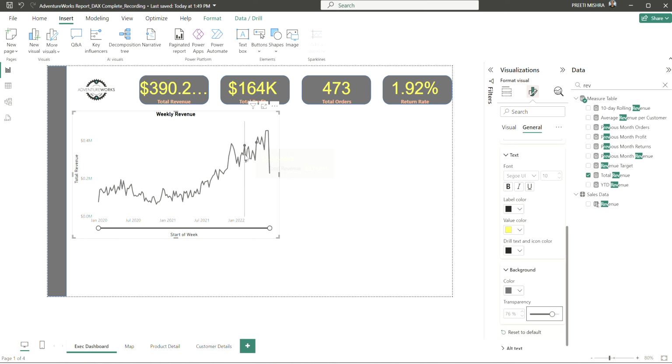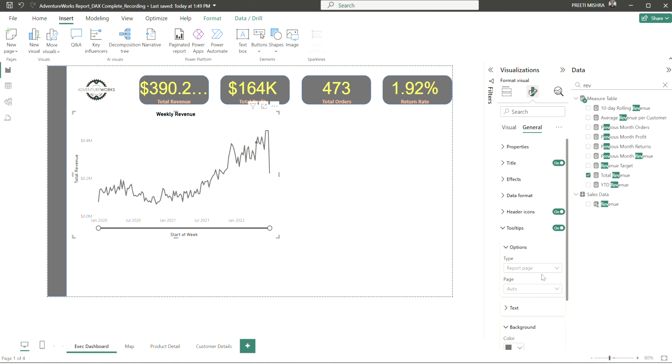Yeah, so you see here the tooltip is appearing similar to how it appeared for our remaining elements. So you can work around with the colors to make it properly visible. I'm just adjusting the transparency value to make it more readable.